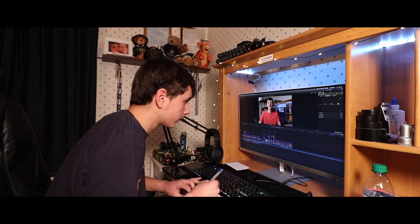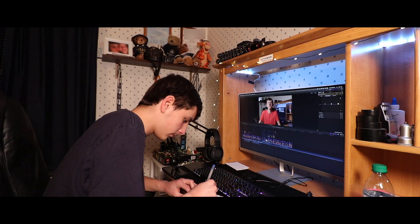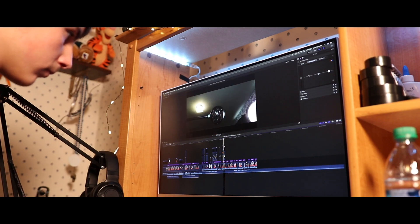When I'm actually in the edit, once I have the main angle all cut up and tied together how I want it, I'll go through and watch it again with a little notebook and pen, writing down all the shots I need to get for b-roll. It does take quite a bit longer and it's probably not the most efficient way, but it works for me and provides a better end product. Without good audience retention the YouTube algorithm won't recognize the video, so I always strive to make my videos as interesting as possible.